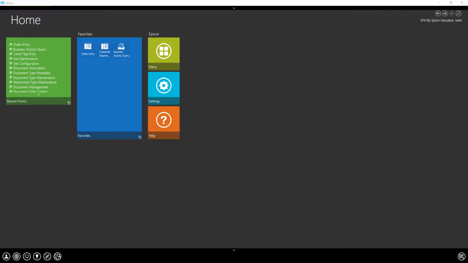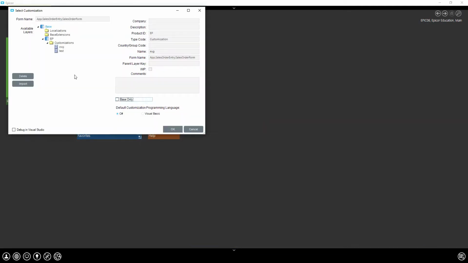All right, we're going to do a real quick video here on customization in Epicor to have a button set a field. So I've got customization or developer mode on. I'm going to open up order entry. I'm going to place a button on the screen in order entry, and I'm going to have clicking that button just set a field. This is in response to actually a question on the form.